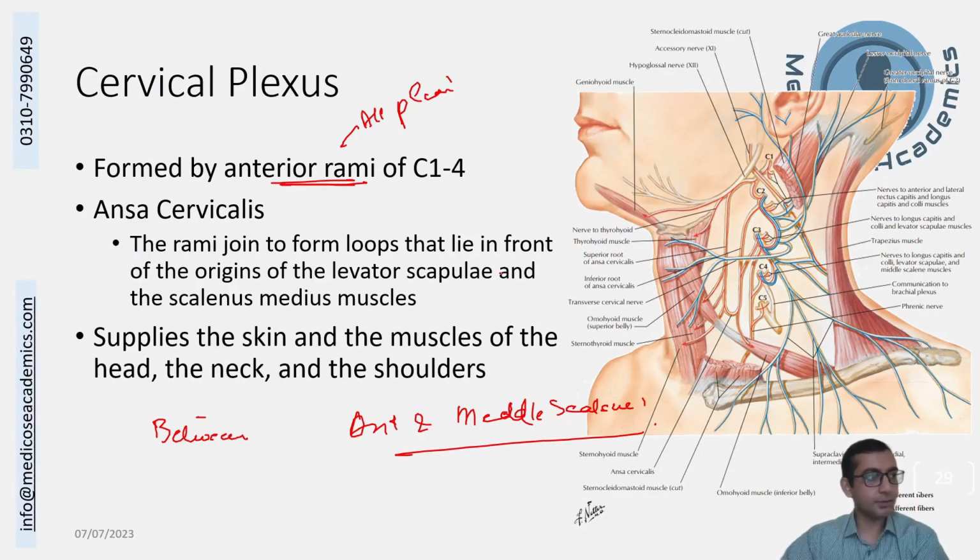Then there is a talk about the Ansa Cervicalis. We will go into a little more detail here. There is a loop hanging down that has the anterior limb and the posterior limb. This is the Ansa Cervicalis. We will talk more about it as we follow the other branches, and it supplies majorly the muscles of the neck, this cervical plexus as a whole. Ansa Cervicalis majorly supplies the infrahyoid muscles, the four muscles that are present there.